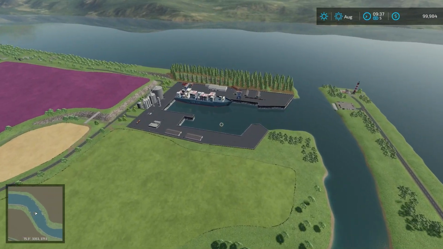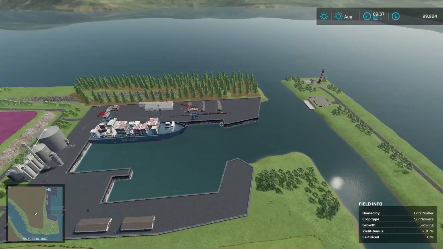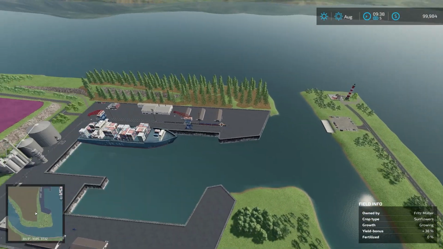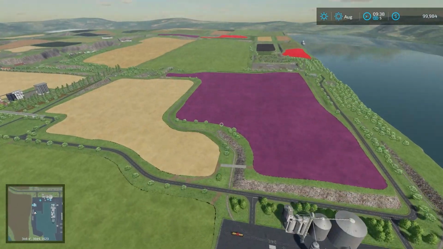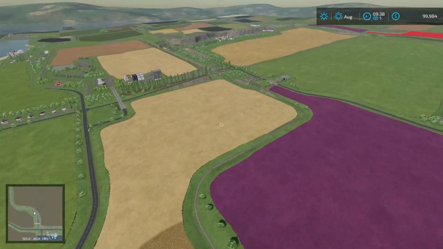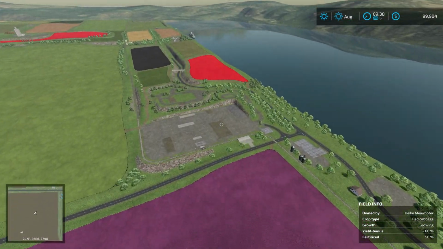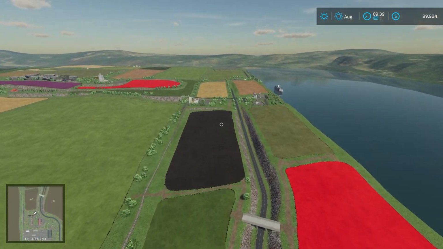Got a nice shipping port here. I don't know how that ship is... Actually, I can see how I could probably make that. That's quite the turn for that ship there. They probably should dig out some more of that, but yeah, that's a cool area right there. Again, the starting farm's way off in the distance. Huge map, guys. And one of the farms right there is all empty right now because we started a new farmer mode.